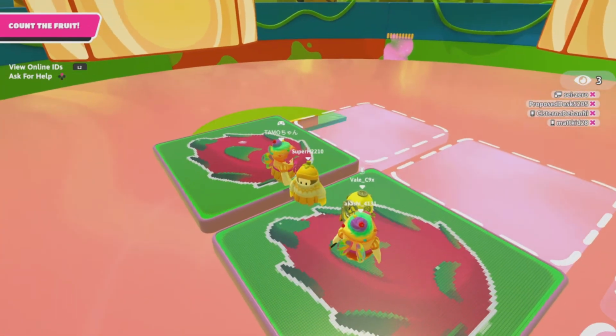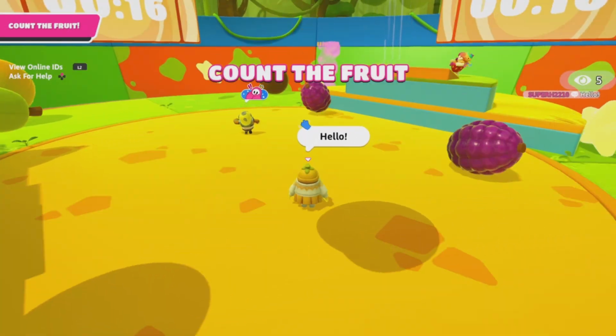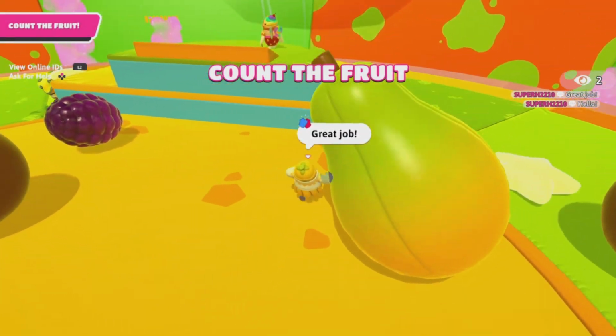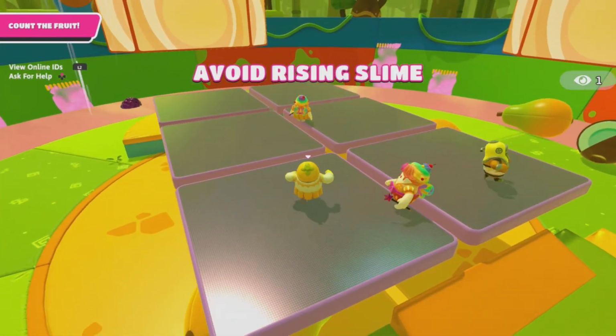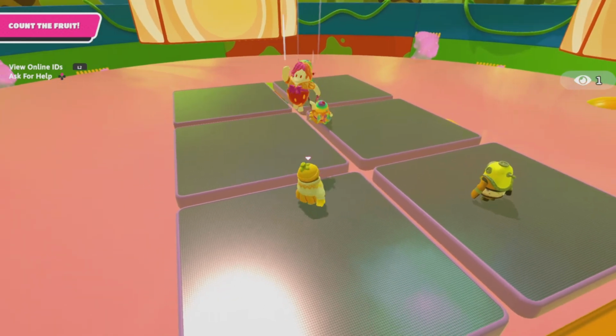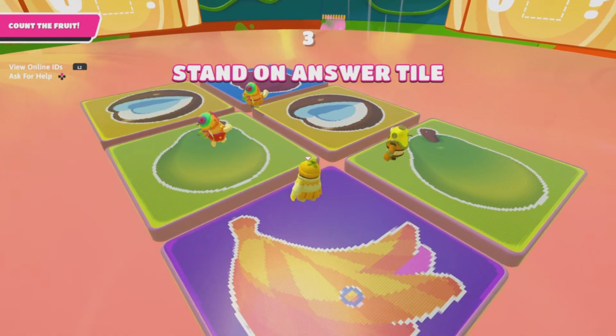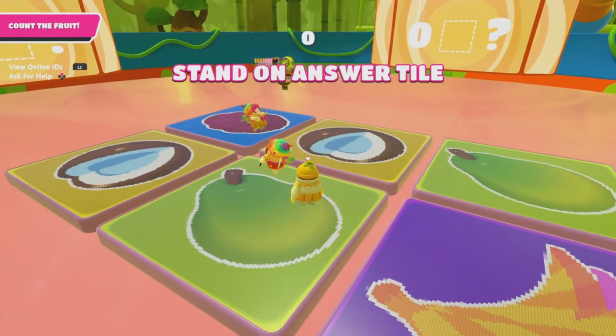Oh no. Oh wait, it's me, the duo, and the mobile player. Great job, bro, oh my god. 4 coconut, 3 pear, 2 grape. This is crazy. 4 coconut, 3 pear, 2 grape.